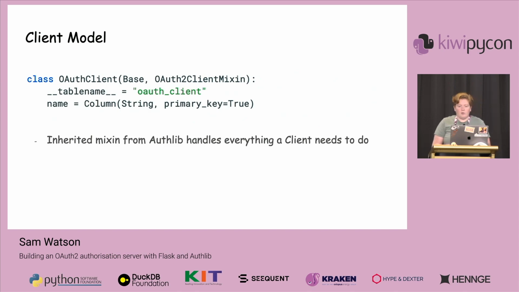I kept the client named as a client, seeing as there's a few places other than games that use loggerhead, so calling it game wouldn't make sense. Authlib has a client mixin class we can inherit, so we don't have to do a ton of work to get it going. The mixin handles all of the field definitions, including the client ID and client secret, so we just had to add a name field so we could have a human-readable name for a client. So now that we have the client and the player models, we can get to writing the other two models that Authlib needs.